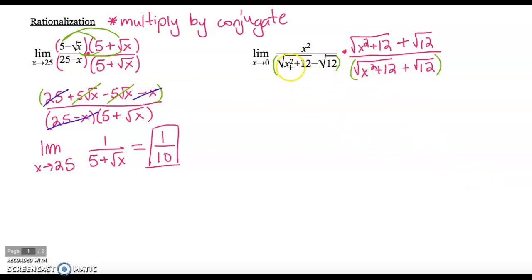So I'm just going to multiply the first terms together. So the square root of x squared plus 12, with this one. So your square roots will cancel. So really you're just left with x squared plus 12. And then your last terms together because your middle terms would always cancel out. So I'd have square root of 12 times square root of 12. One of them's negative. So the square roots would cancel again. And you'd end up with just minus 12. Okay. And then that's supposed to be on the bottom. So let's show what that simplifies to then automatically.